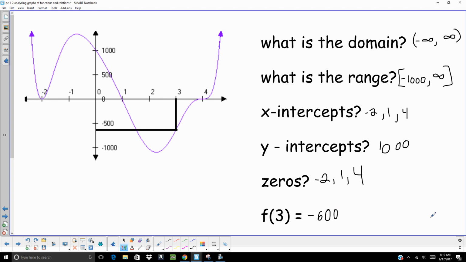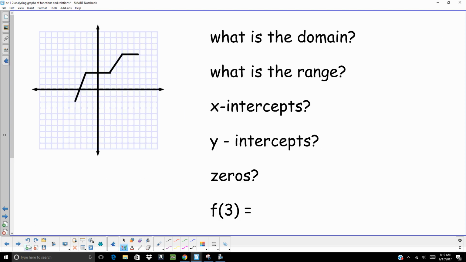I'd probably give a little bit of leeway on that based on how you interpret that. It's hard with that scale between negative 500 and negative 1,000 to get something super accurate without any hash marks. So if I'm going to say negative 600, you might be slightly different, but as I said, I'd give leeway on that one.